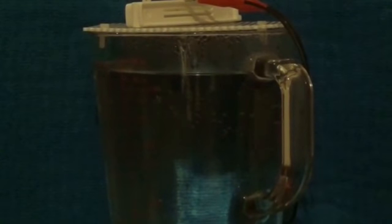I'll leave the blue there. You can see those sort of bubbles forming, if you like. Yeah, it's getting a bit cold now, so let's cook it again. Sealing rods.